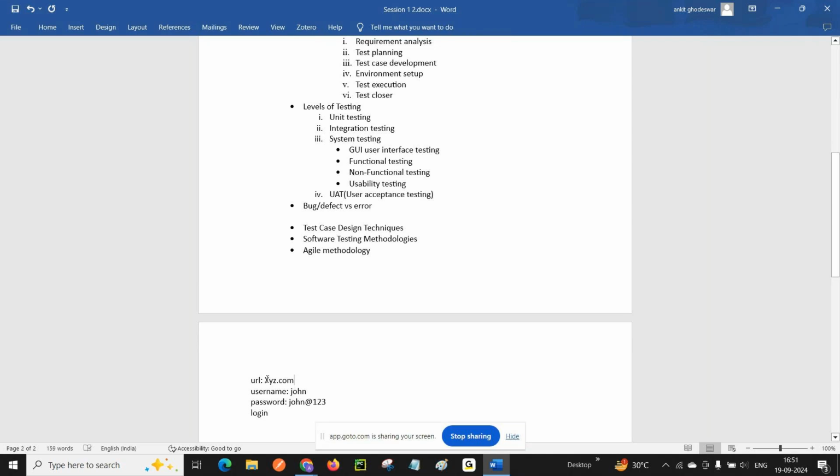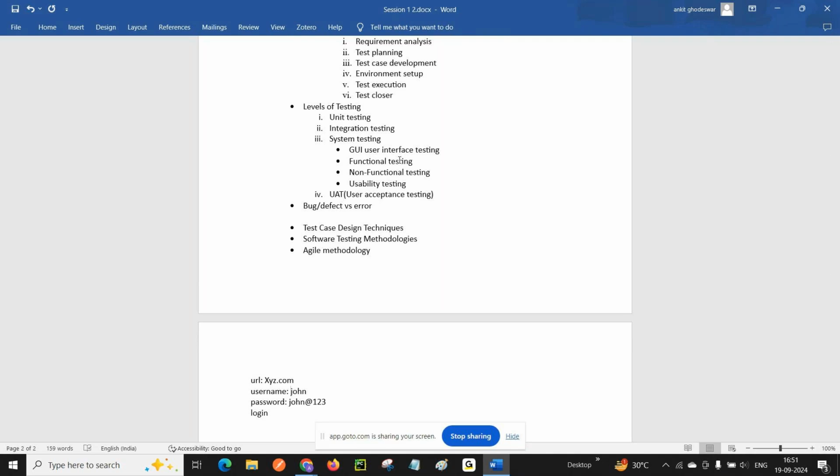You'll get some URL, you'll check that URL, whether it is redirecting to the login page. After that, you will give some negative values and positive values to the fields on the login page, whatever you see on that page. Then after that, click login. If you are getting a successful message, or everything is working fine, that is your test execution. And once you find all the bugs, there you will find the bugs.